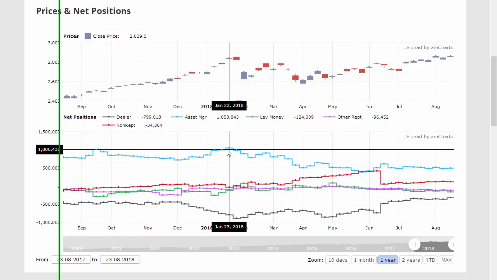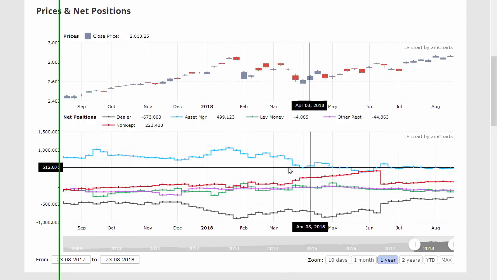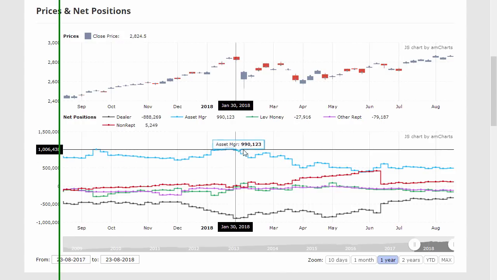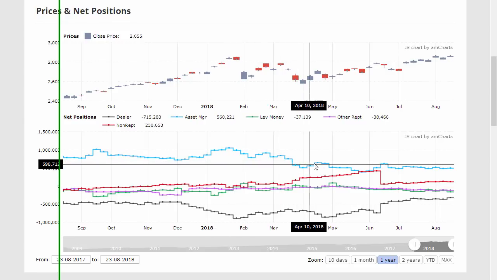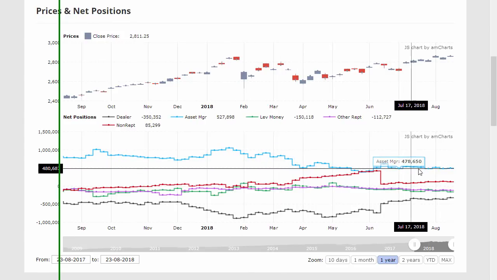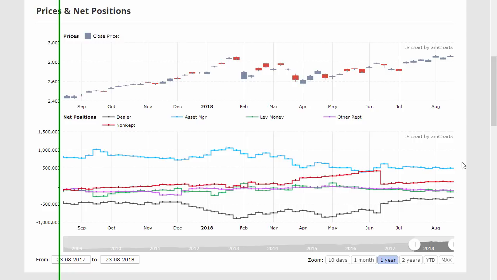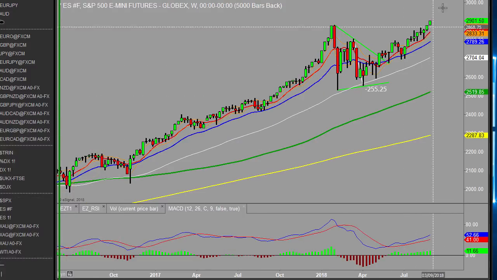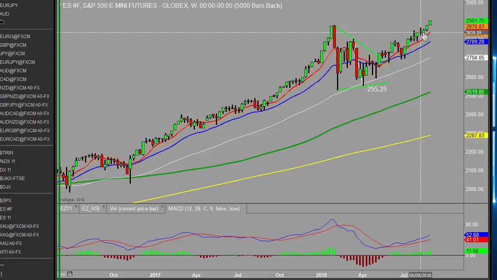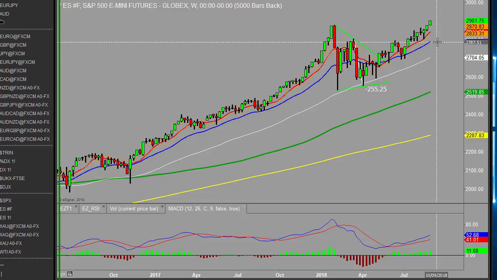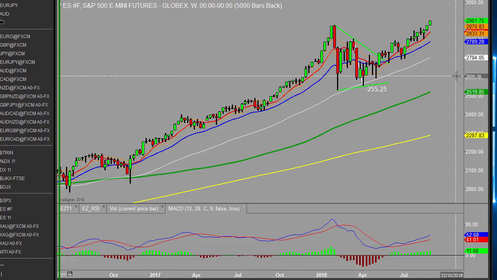It peaked in January 2018, the big money in terms of net positions, and it's gradually working its way a little bit down, so maybe that's more to come. But for now, what's happened with the chart and everything else, technically it still remains bullish, and it may just put the short squeeze on the retail traders and maybe even the hedge funds a little bit more before eventually it may have a bigger correction.